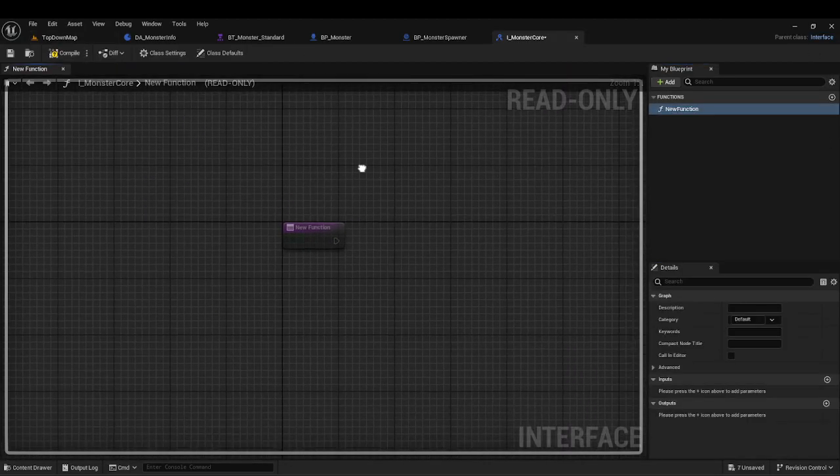And then in this, we're going to just say respond. This is just to call the event once the actor has died. So from there, I don't need to do anything.